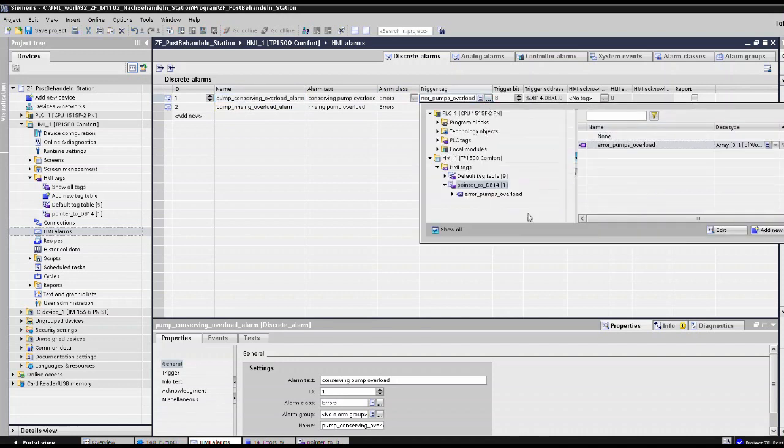Here is the trick: we go to the pointer we just saw. Some people might make the mistake of going here and selecting this one. No, you cannot do it that way. We have to go here, select this one and press okay.